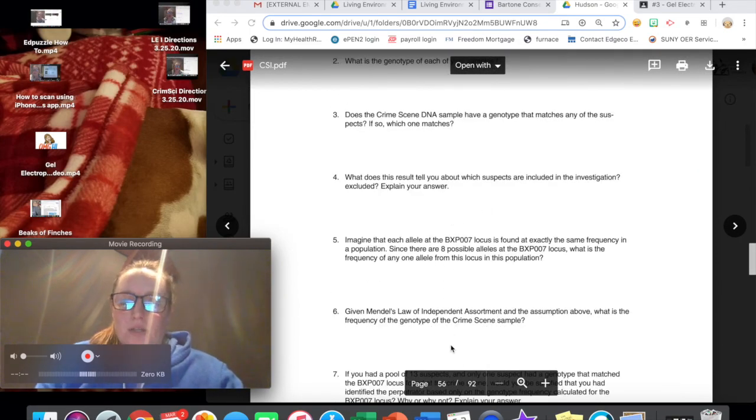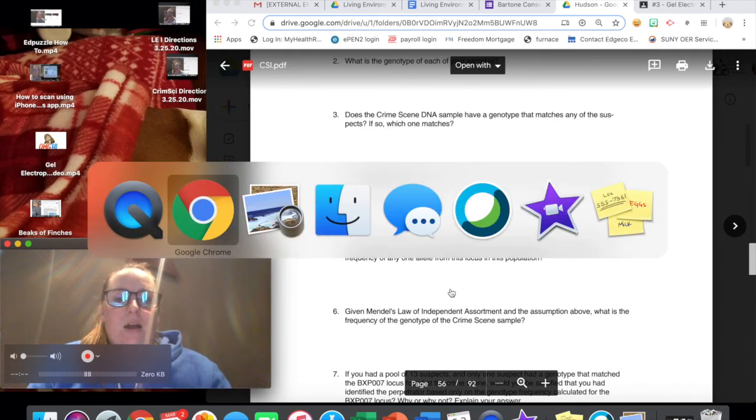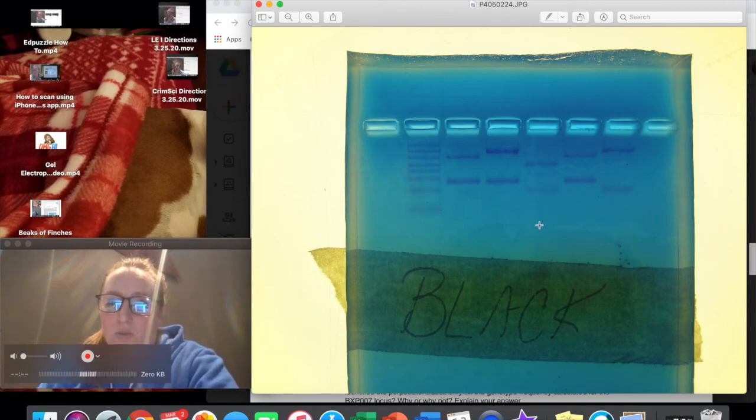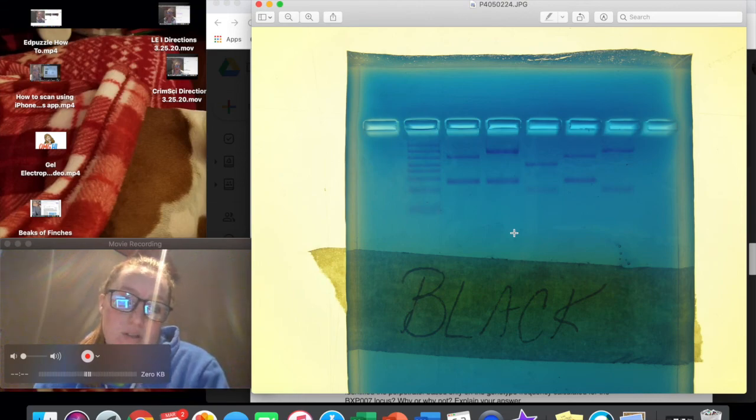Okay? So obviously we're not going to get to see our own results, at least anytime soon. We're still going to try when we go back if we can, but we'll see what happens. I have a picture of one from years past. In this one, you can see this first row here is the allele ladder. The second row should be the crime scene, suspect A, suspect B, suspect C, and suspect D. Like I said, this is from years ago. I have a number of different pictures. They all look pretty much the same. Some of them come out better than others. I tried to pick the one that looks the best.